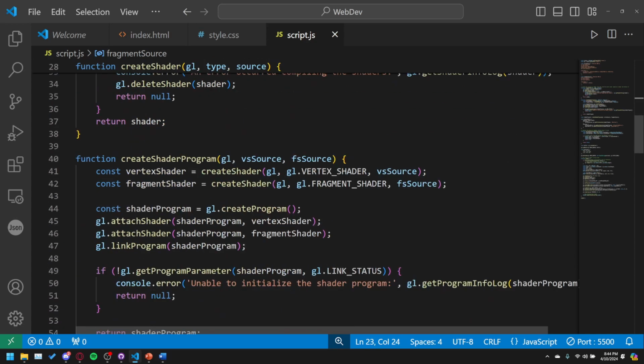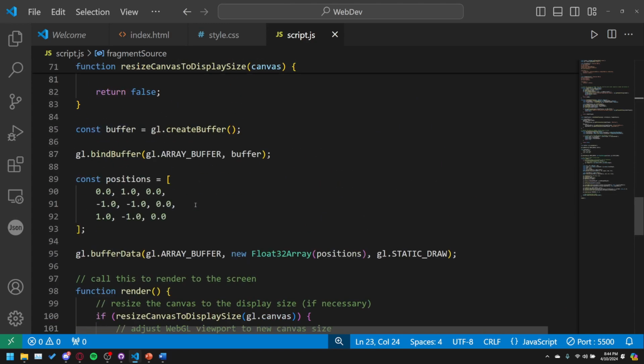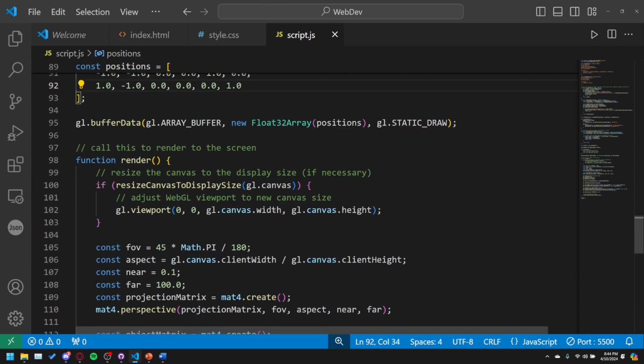This will actually show something cool. So 0, 0, 0, 0, and this will be 0, 0, 0, 1. I'm going to set the first one to red, second one to green, third one to blue.